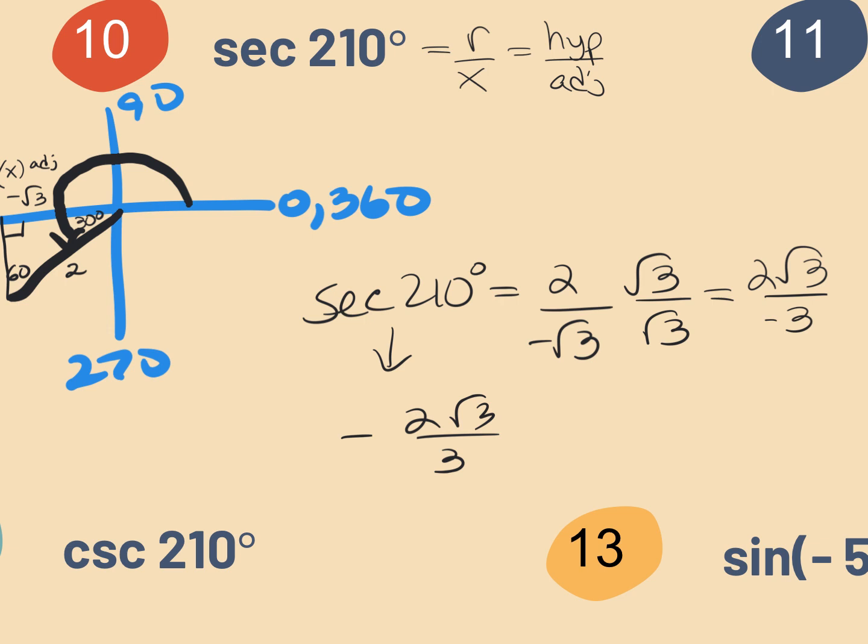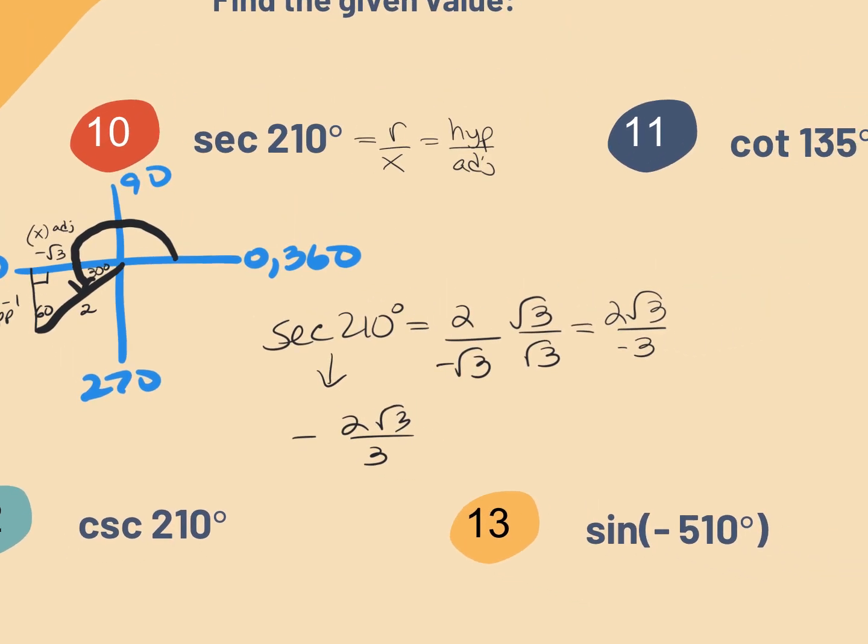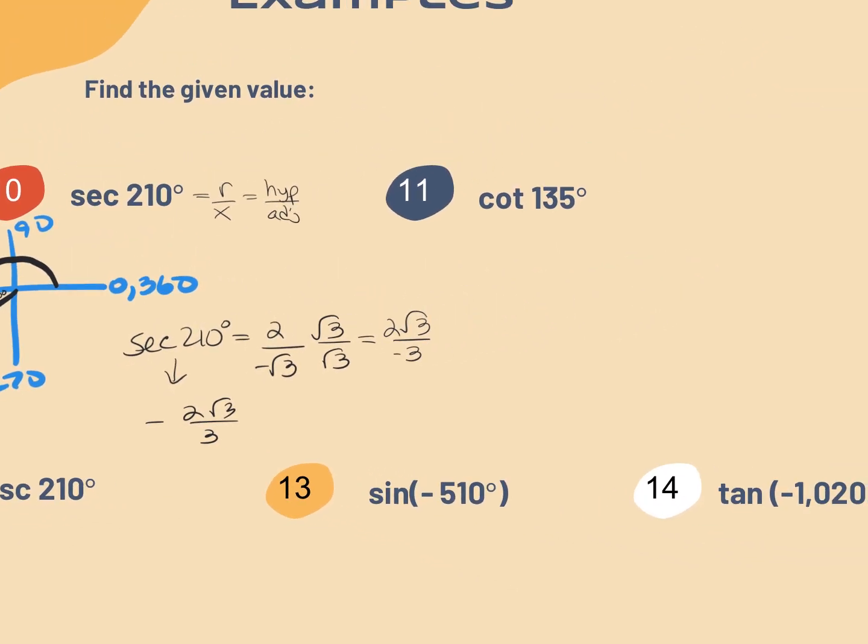Let's try cotangent. And again, I'll draw it. So 90, 180, 0. So if I come around here, go 90, then I need to go another 45 degrees to finish off the 135-degree angle. So I'm going to make my triangle back to the x-axis. Do not be tempted to make it go back to the y. It's always back to the x.